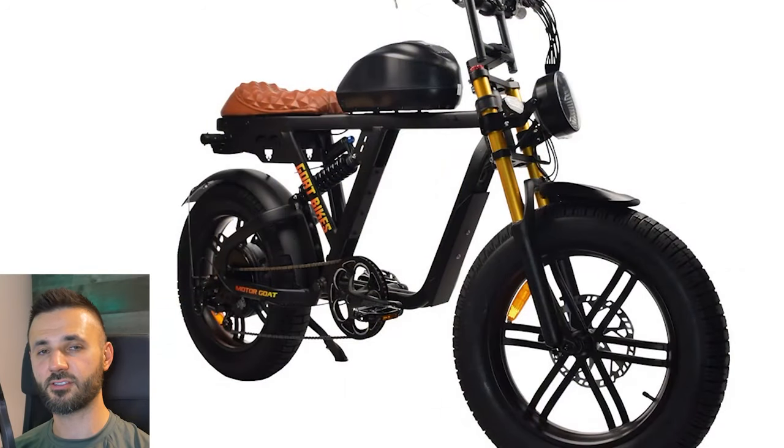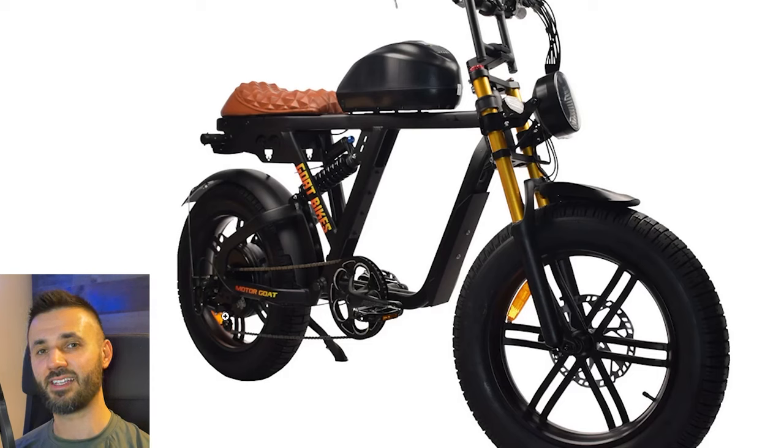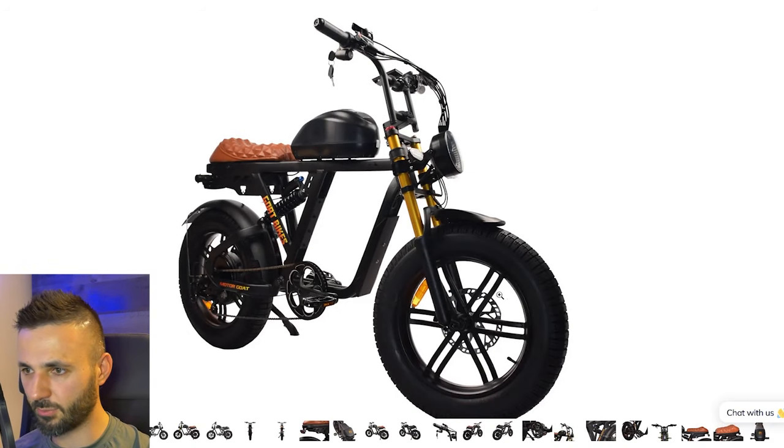60 volts and 2600 watts — that's quite a bit. When you increase voltage, that's really what gives you top speed; extra amps will give you a little more but volts are what give you that top end speed. I think this bike will have decent torque, probably equivalent to a 52 volt geared hub motor, because it's getting 2600 watts on a 50 amp controller.